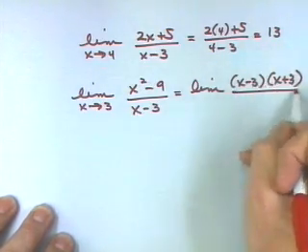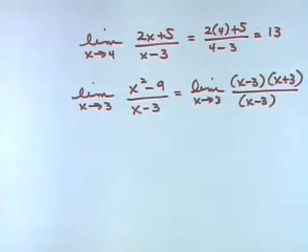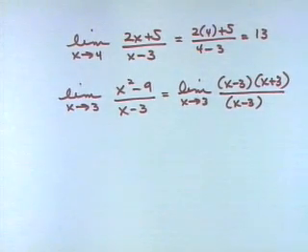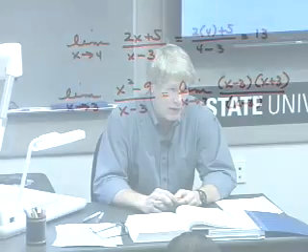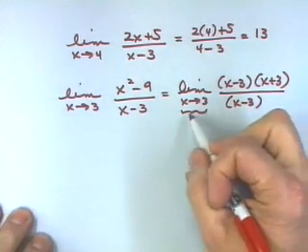So when direct substitution fails, let's try some algebraic manipulation. We've done a little bit of this already in this course. Can you reduce x minus 3 over x minus 3? Does it always reduce to 1? Not always. In fact, we just talked about when it does not reduce to 1, and that's when x is 3. So if x is approaching 3, are we safe to say that x is never exactly 3? We're safe to say that. So as long as x is not 3, we're okay.